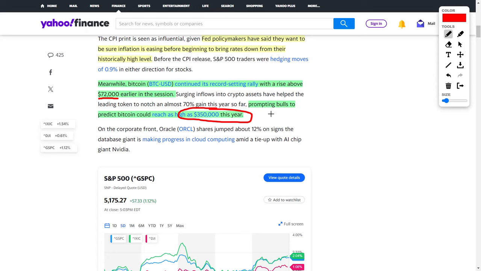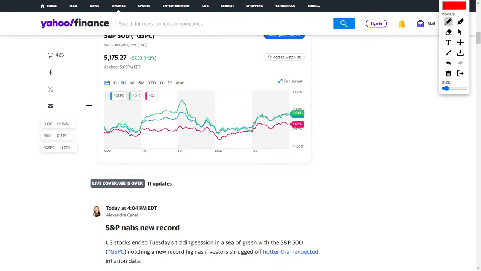The reason why this is a problem is because I don't like when some investors try to overhype an asset. We need to be realistic in our projections, and there are already projections between $100,000 and $150,000 per Bitcoin this year, and I think those are already bullish enough. Overall, I am very excited about this particular asset, and I personally do hold Bitcoin in my portfolio, but I only have around a 5% allocation to this particular asset.